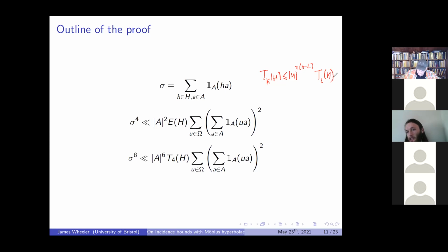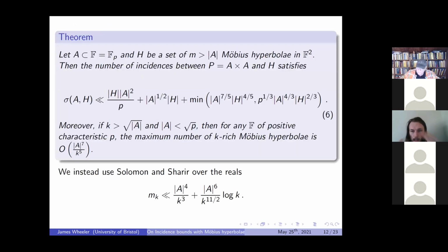Of H, so we could use this bound to reduce from our T4 energy down to our T3 energy when we come to that. So hopefully that's given you a vague idea of why we want both our energy bounds and our intermediate theorem. So I suppose the next obvious question is, what is our intermediate theorem?